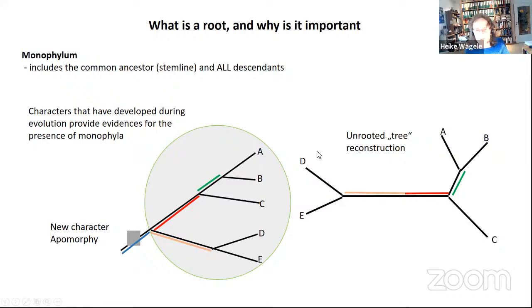So what the program is doing, it's reconstructing it like this. And that means D and E are separated by this long branch from the other 3 here. So this line actually is a combination of this line to this separation node and this one. It does not know where this separation actually occurs.